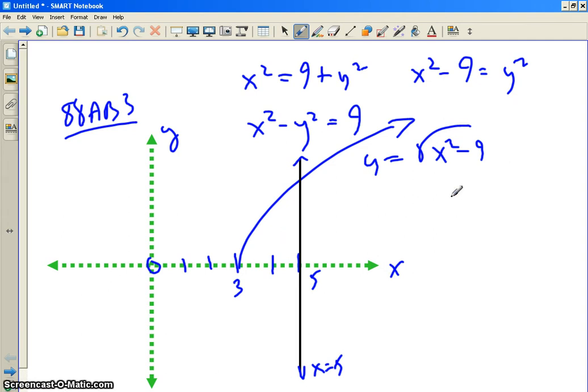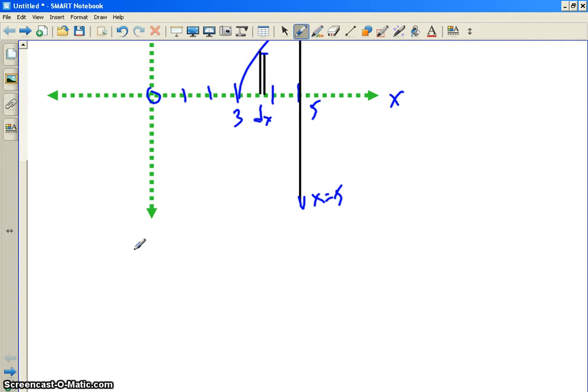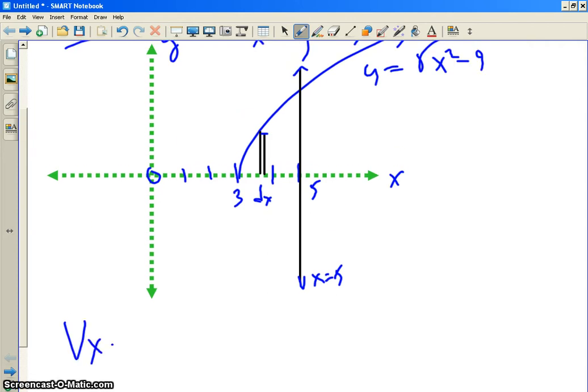Now, they didn't ask for the area, but they could have. Find the integral from 3 to 5 under this dx, right? But, what they want is the volume of revolution about the x-axis. What do you want? Vertical or horizontal strips? Vertical. Well, actually, vertical might be easier. It's not always easier. Sometimes, it's easier to set up in horizontal. You'll see. All right. So, what's the thickness of this strip? Dx. What's the height? The function. So, that's how you get the area, right? But, how do you get the volume of revolution? You set up a disk or a washer? A disk. A disk, because it touches the axis of rotation, so there's no hole in the middle, right? So, set up a disk. The volume of revolution. The volume of revolution about the x-axis is going to be, how do you set it up? Pi. Pi. The integral from 3 to 5 of r squared dx. Well, who's r?